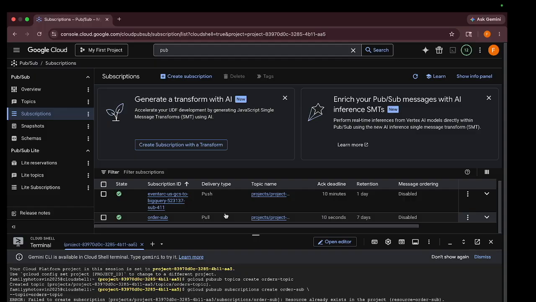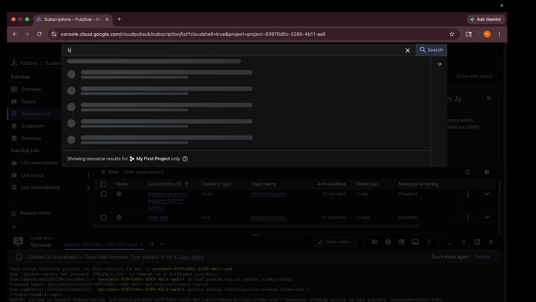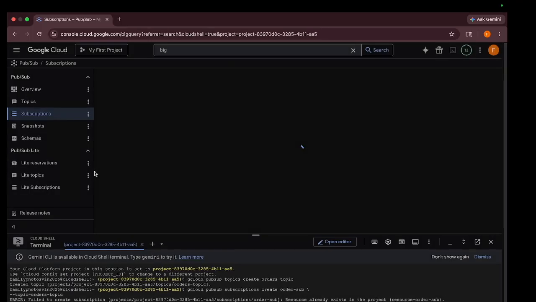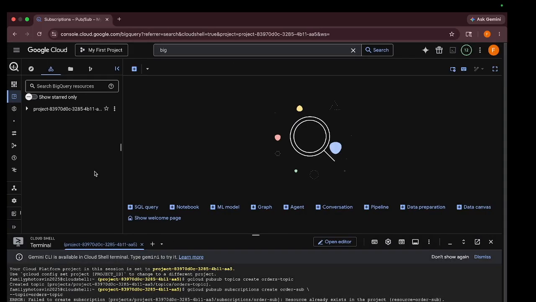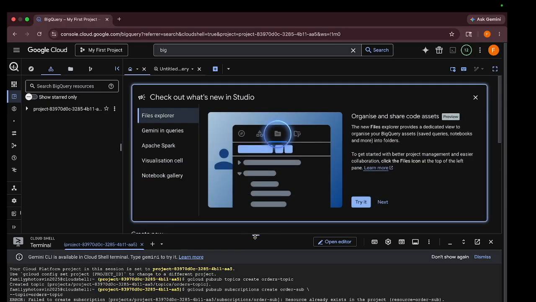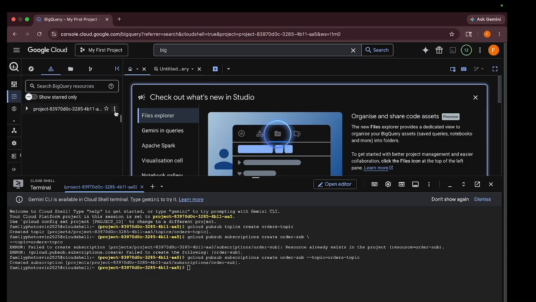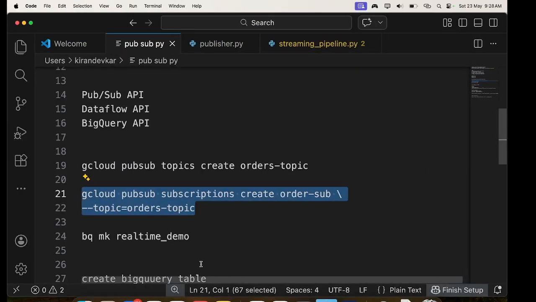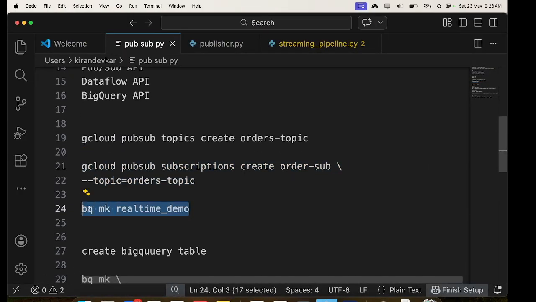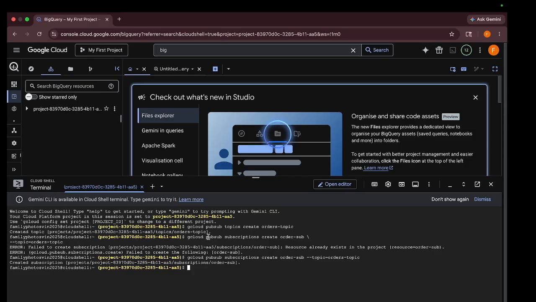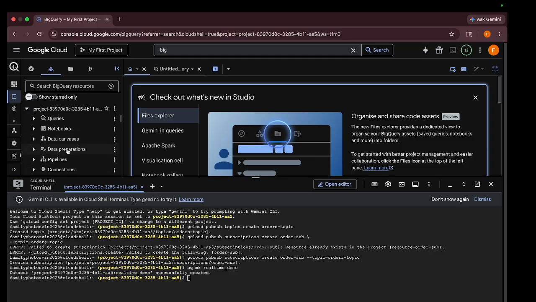Now guys, to store our real-time data, we need to create the tables in BigQuery. So let's go to BigQuery. We need to create the datasets, and inside the dataset we need to create the table. Here also there are two ways. First of all, you can directly create the dataset from here, but I will use the command line command to create the dataset. Like in the last video, we have done the same, bq mk and the dataset name. So let's paste and hit enter. You will see it's created successfully.